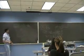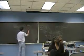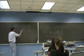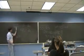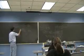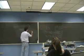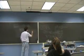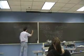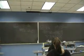So the idea then is, well, what do I need to multiply by here in the next step? So like the fraction on the left, what would I need to multiply the bottom by to get the LCD? Yeah, x plus 2. So the idea is just look and see what's missing. All right, I've got an x plus 2 missing. So again, just remember, whatever you do to the top, you have to do to the bottom. Whatever you do to the bottom, you have to do to the top. And then what would I want to multiply the top and the bottom by here? Yeah, x minus 1. And then just to clarify here, you're not just multiplying it times the 2, so let me put that in parentheses.